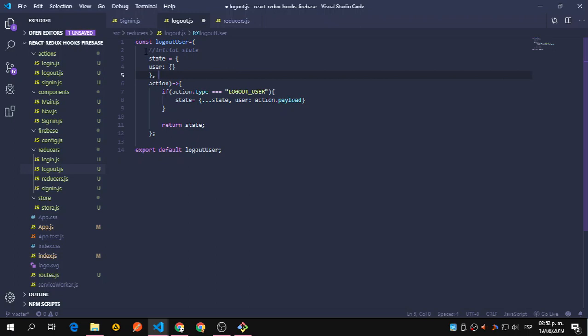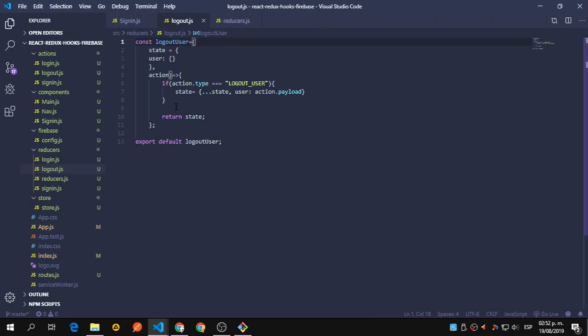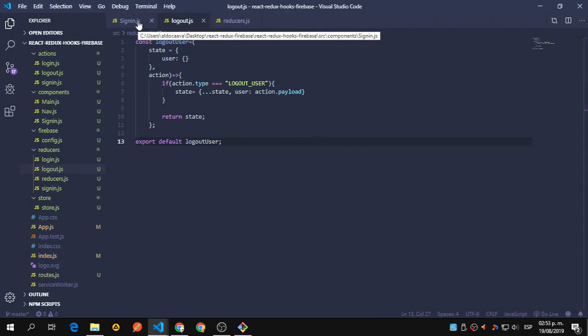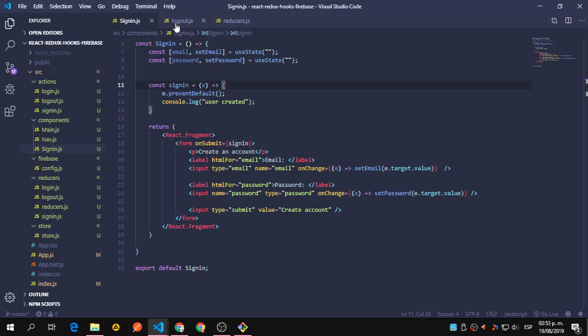So this is the same, the logout user and reducer. The main or default state is going to be an empty object, and it's going to call the logout user or wait for that and set the user to the user, which in this case is going to be just the empty object. You can handle this differently however you want.